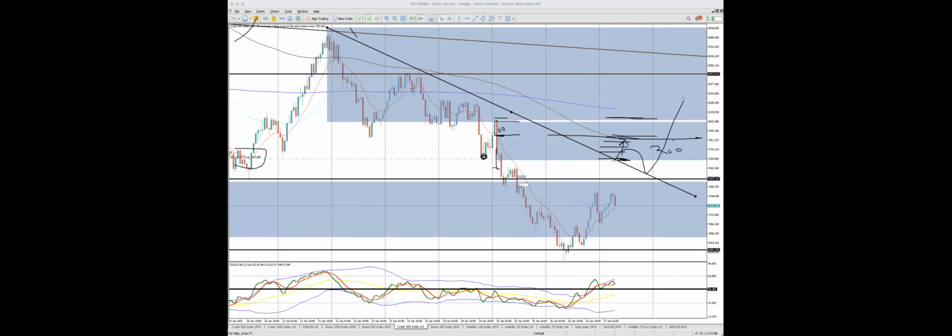They can even do like this. That's also possible, so don't rule that one out. But otherwise, from higher time frames, I think once we get to the point of interest, we are going to drop. Okay, I don't know if there's any questions on what we discussed, because I want to just check gold before we finish.